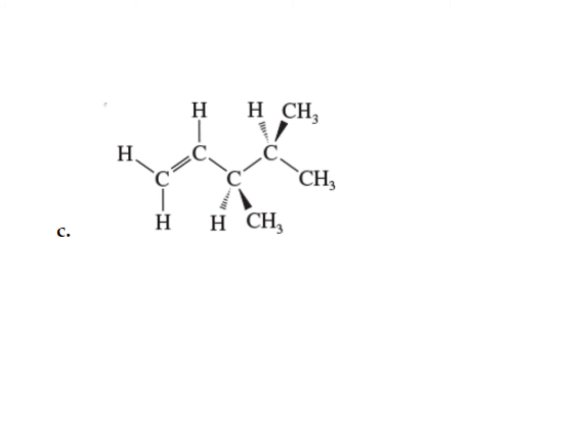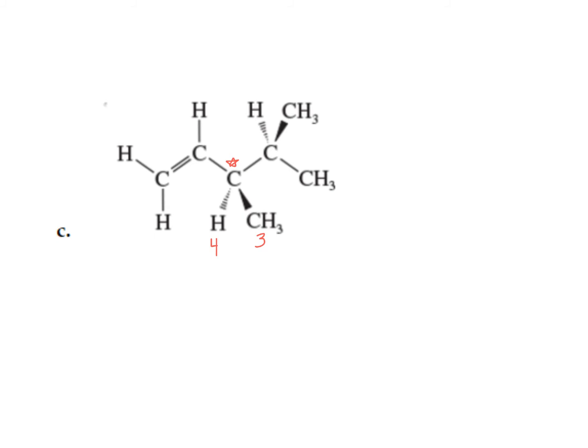Let's take a look at letter C. In letter C, my chiral carbon is this one right here. Okay, so I'm going to be assigning my priorities. Let's do the easy ones first. I know that this is my priority number 4. Hydrogen loses every time. My priority number 3 is going to be this one because that carbon represents kind of an N group. Nothing else is attached to it.